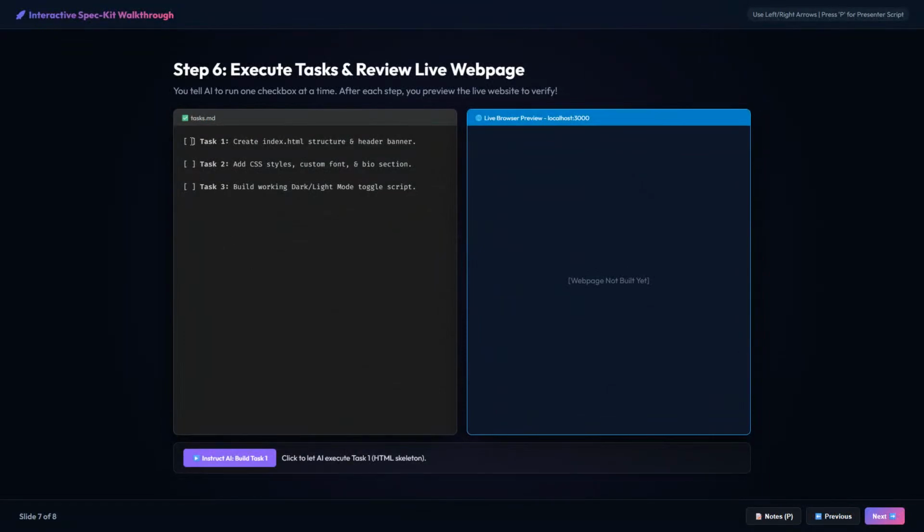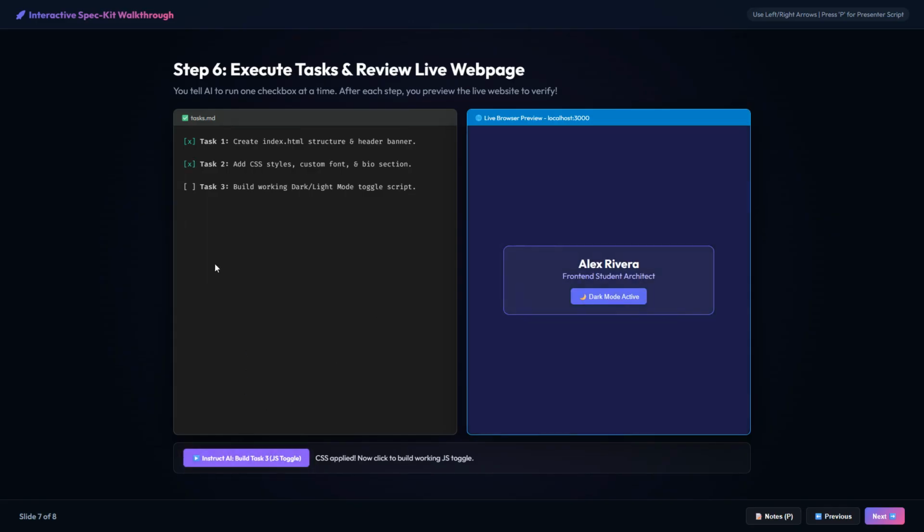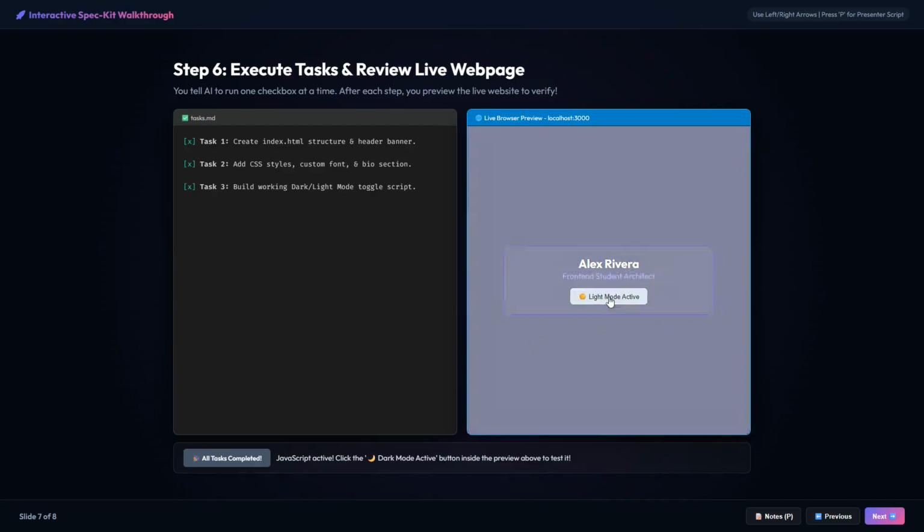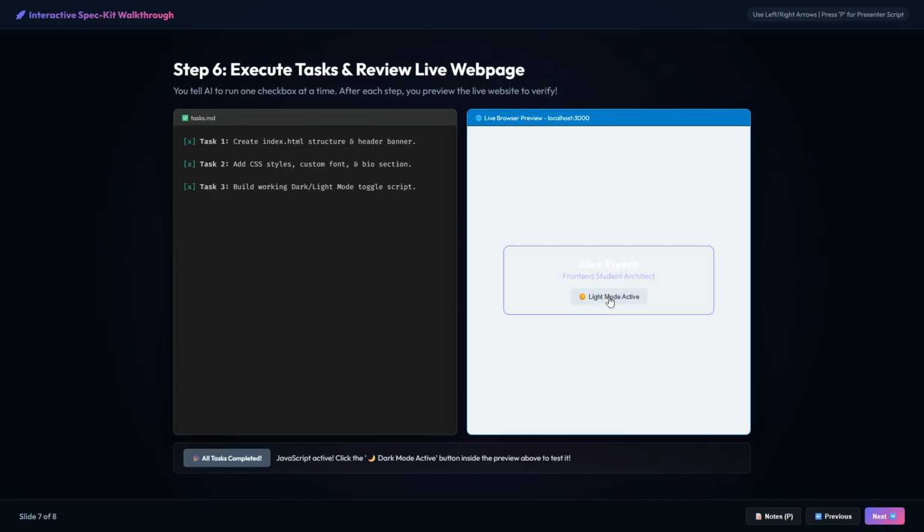Now for example, task 1 will create a simple index.html file. This way you can test what's working. Next, it will add some styling; you can navigate and see it task by task. Next, build a working toggle where you can click on the toggle button.